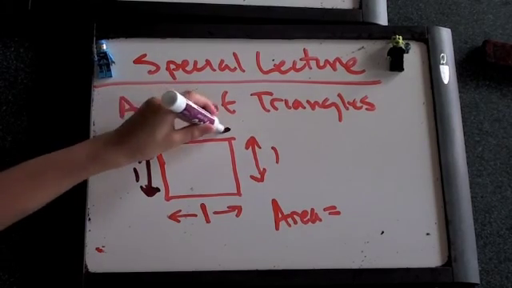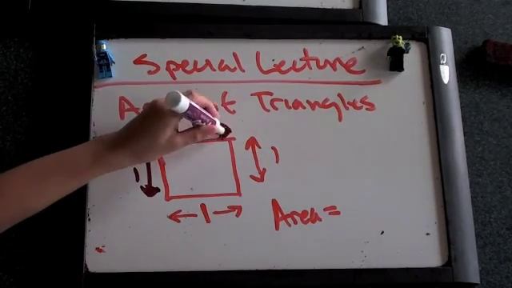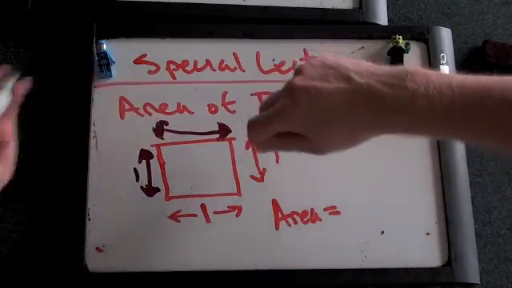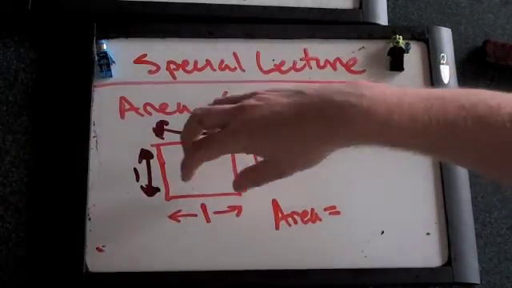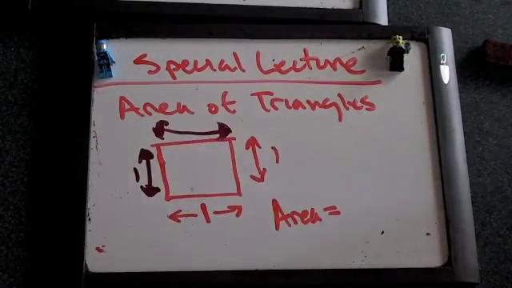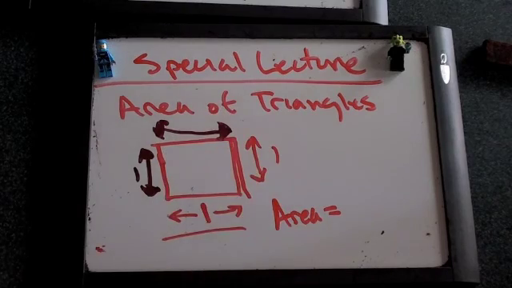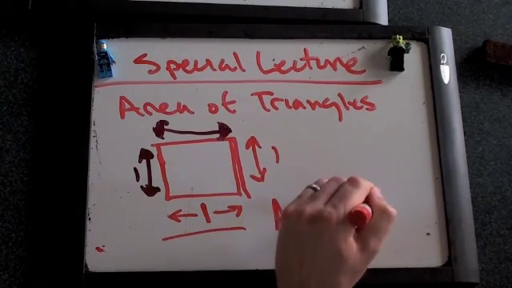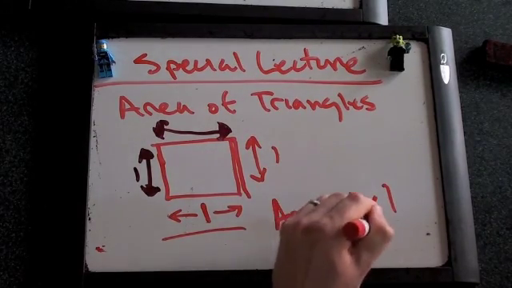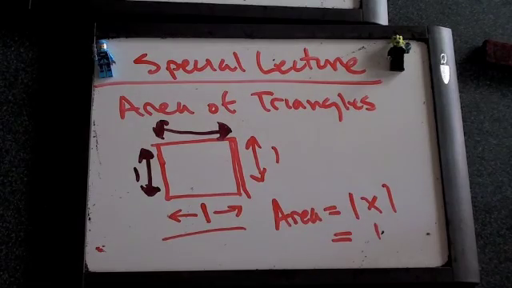1 here. Okay, that's called the perimeter. That's going around it. Area is how much total fits inside it. And the way you figure that out is you figure out how wide it is and how tall it is, and you multiply them together. So in this case, the area is 1 times 1, which is just 1.